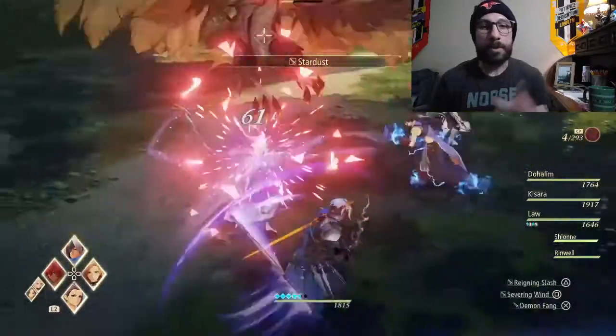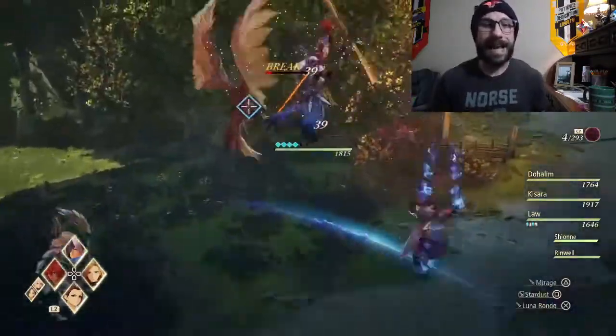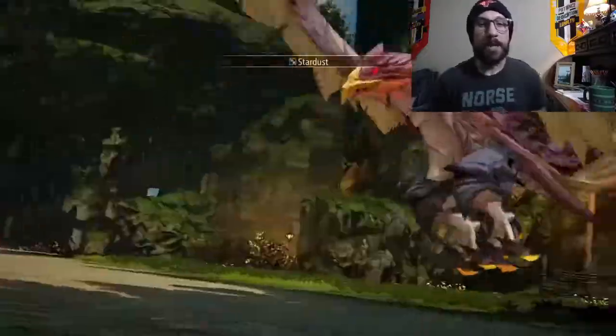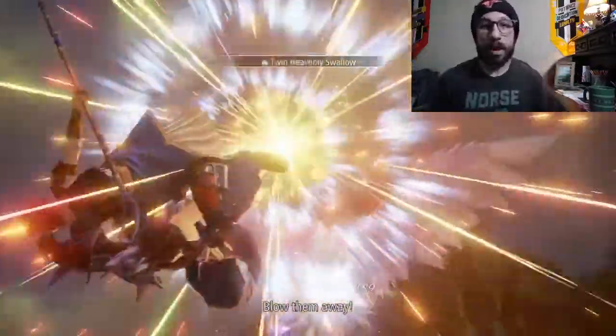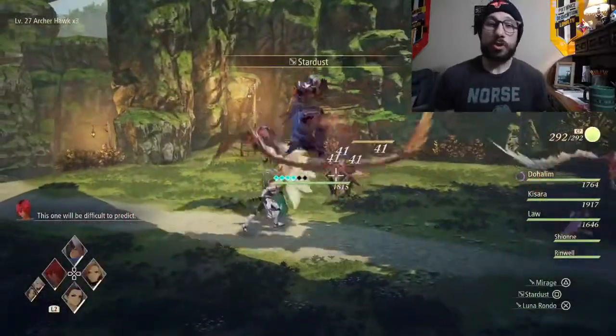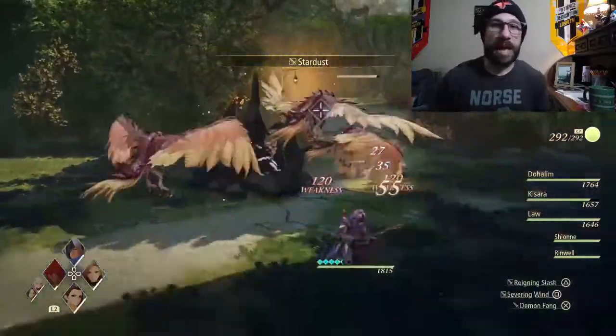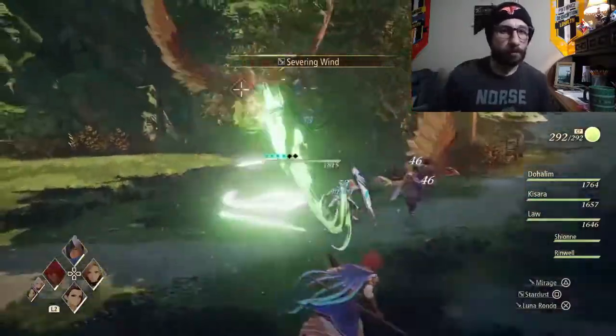You can see I'm building up that gauge so I can unlock a vicious attack with another ally, like I am here with Law, to deal massive amounts of damage to my opponent. So Stardust, in my opinion, is an absolutely phenomenal move to have, and I would definitely invest in it.